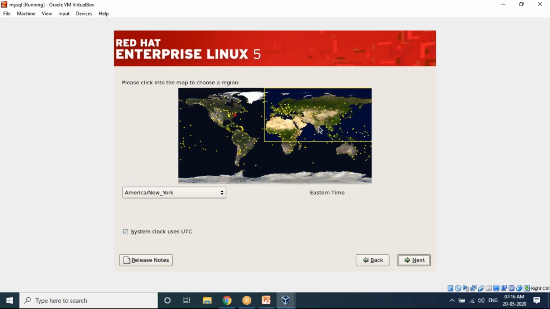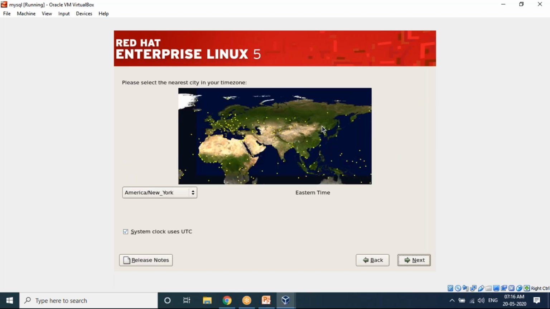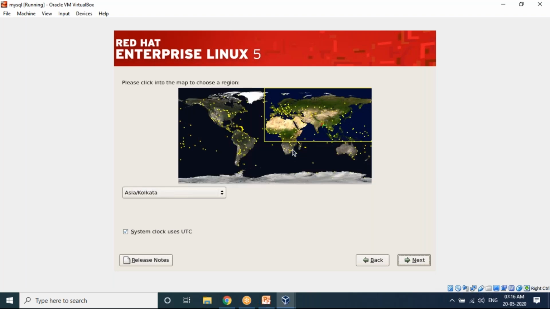And in what time zone you are actually living in. So according to that time zone, you have to select that proper time zone there. So you'll have a proper date and time in your server. Right now I'm in India. So according to Indian time zone, it is Asia Kolkata. So I'll have that time zone, date and time there.